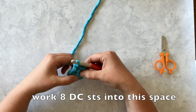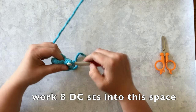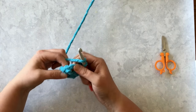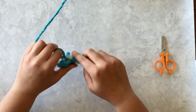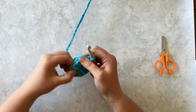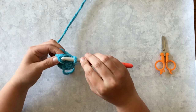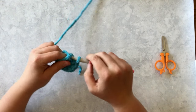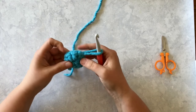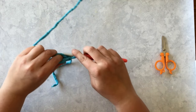So I've got 1, 2, 3, 4, 5, 6, 7, 8. And then I'm going to join with a slip stitch to the top of that first stitch of my round. And then I'm going to chain 2.